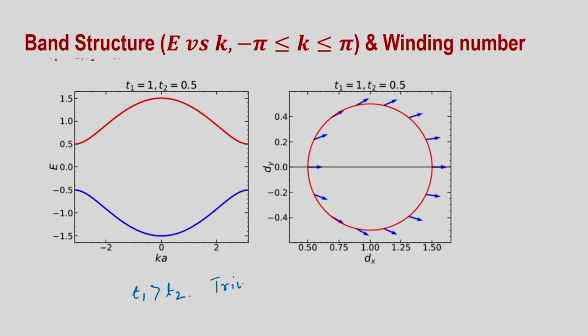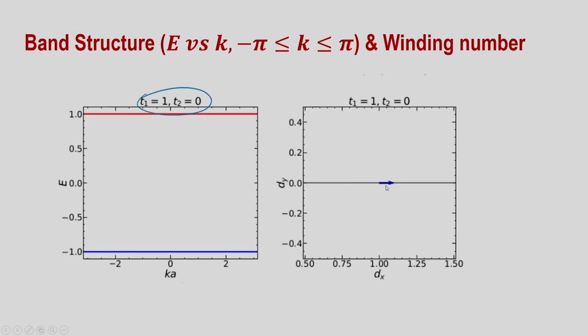it's a trivial phase, and the bands of course show some dispersion, not like these flat ones that you see here. It shows some dispersion, but you see the winding, this dx-dy plane encloses a red circle which does not include the origin, which is here. So this is of course a trivial phase, and by these blue arrows what we show is the d vector, the unit vector d at various points in the dx-dy plane as you change k. Okay, that is shown by this blue arrow here.